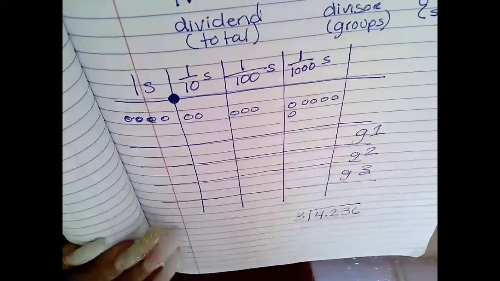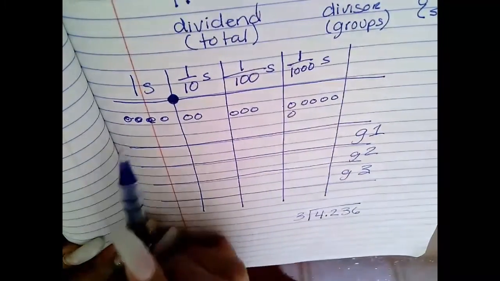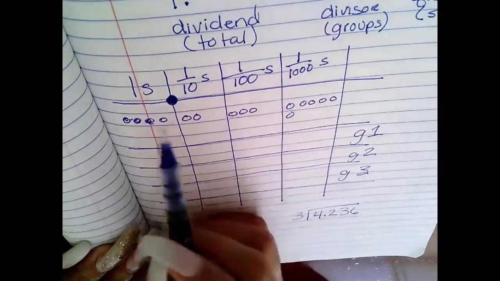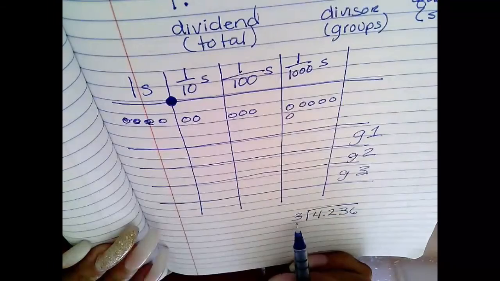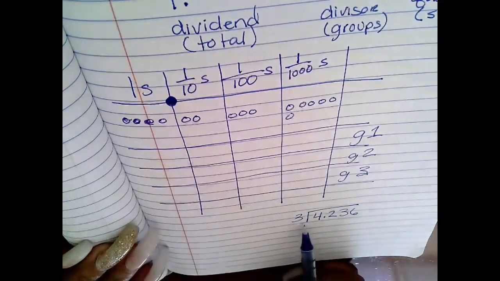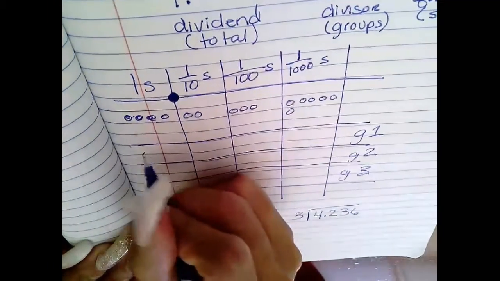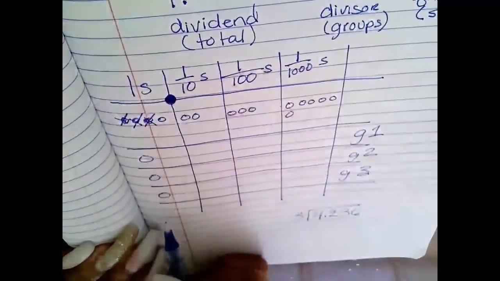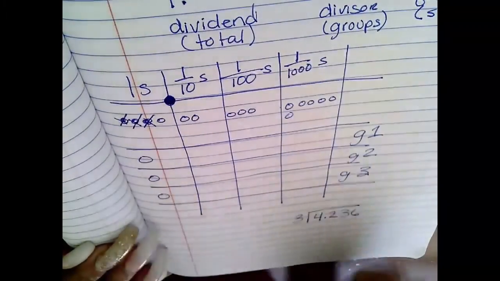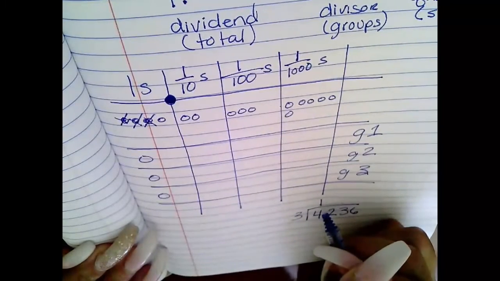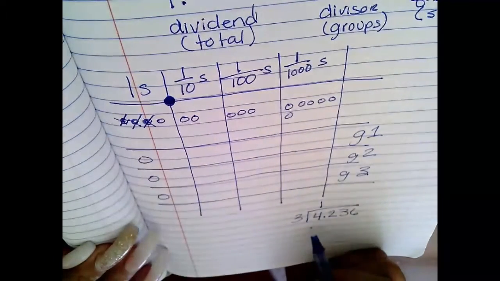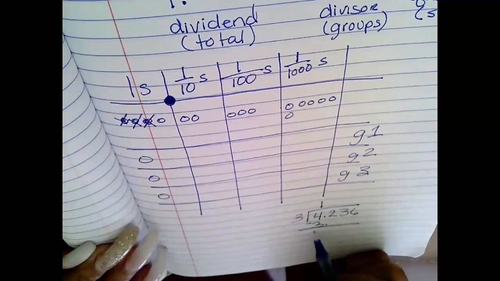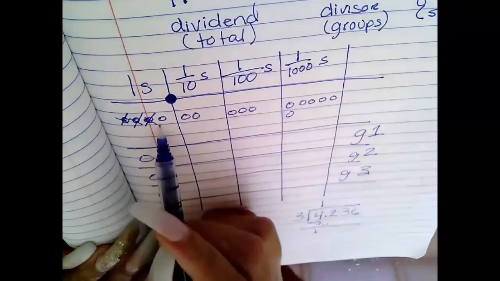The first thing I want to ask myself is how can I share these ones to my 3 groups? Think. There are 4 ones and 3 groups. How many ones would each group get? Yes, each group would get 1 one. And as I share those ones to the groups, I went ahead and crossed them out at the top. Each group got 1 of the 4. I used 3 of the ones. I have 1 remaining.